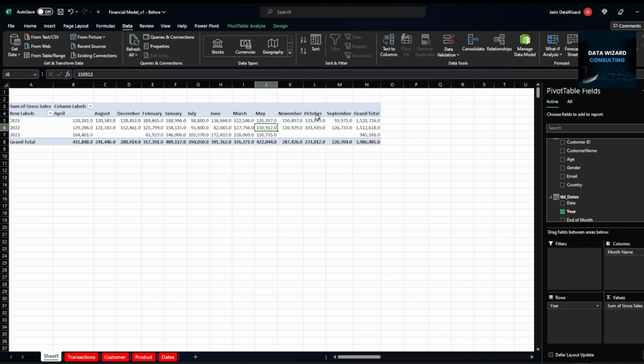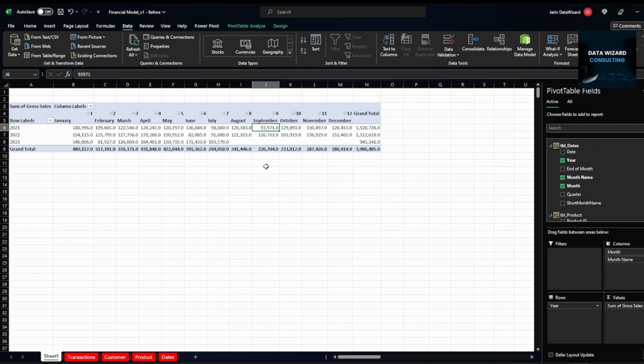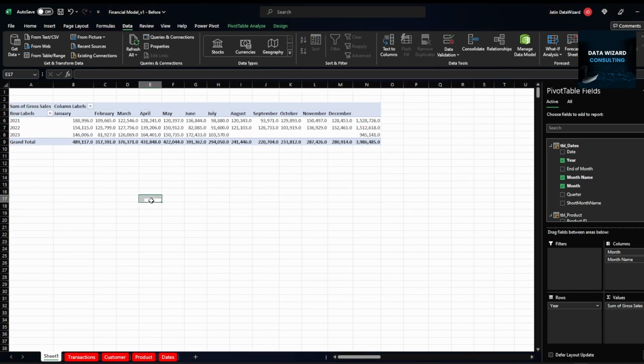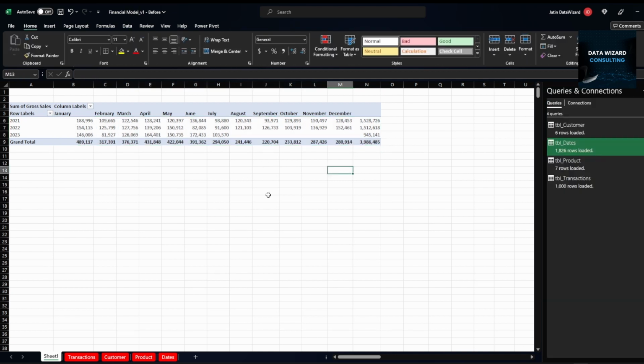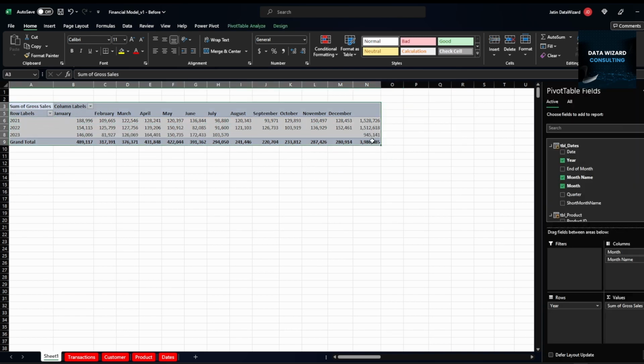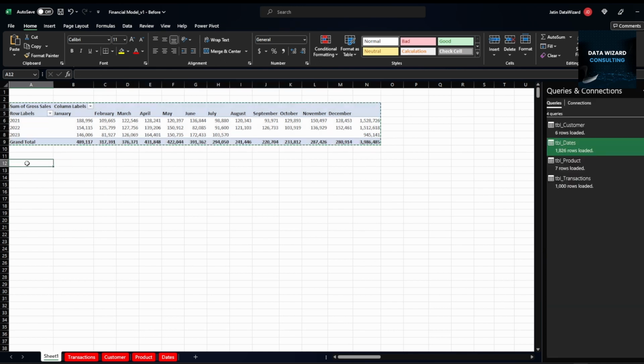I'm then going to reorder these. Now I could manually reorder them, or I could use the month number at the start and then simply hide that row. I go up here and hide. Now I can see my total as well. So you can see sales to date. Now this 0 doesn't really do anything for me, so I'm just going to remove that by filtering it, by changing the formatting. Now this is my gross sales data by year, by month.